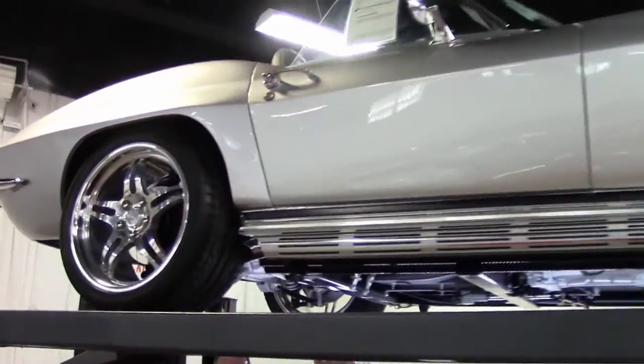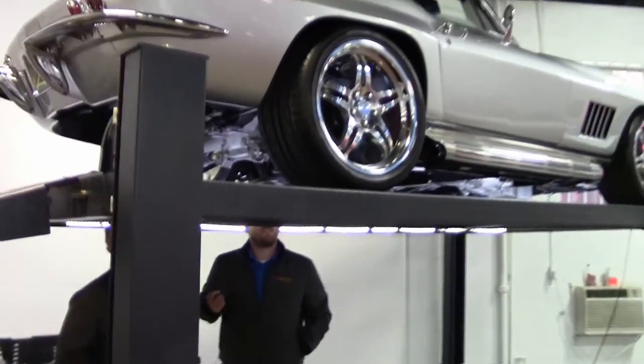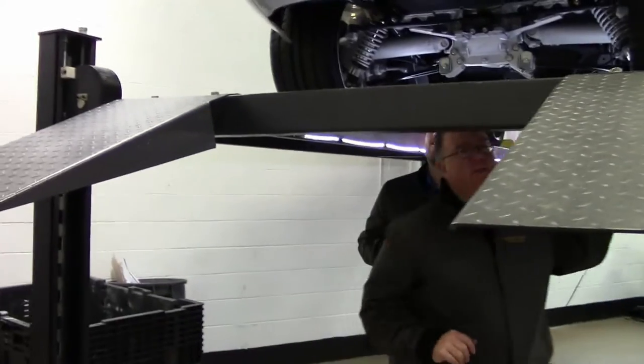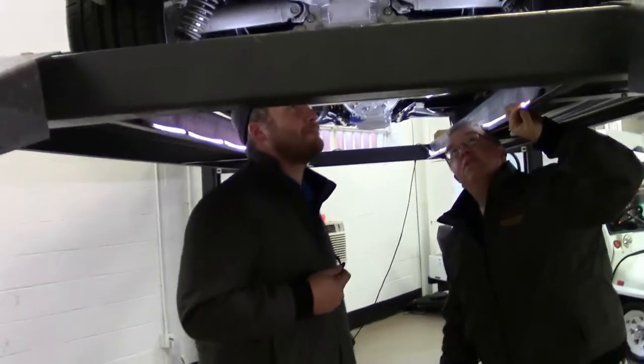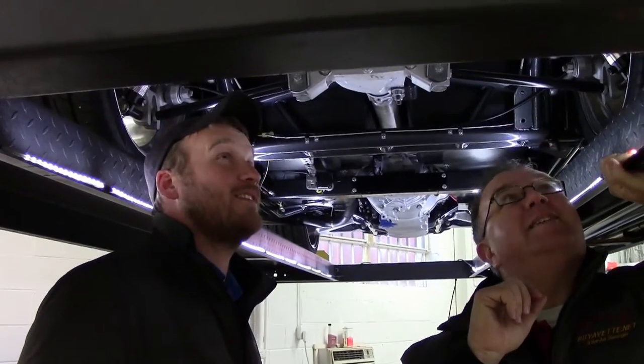A beautiful 1967 Restomod that has so many wonderful components. I brought in help today. This is Jack Stanford. He is our general manager, lead buyer, a little bit of everything, and I'm going to have him explain the underside of this car. It is pretty fascinating. Jack, tell us about the frame first.